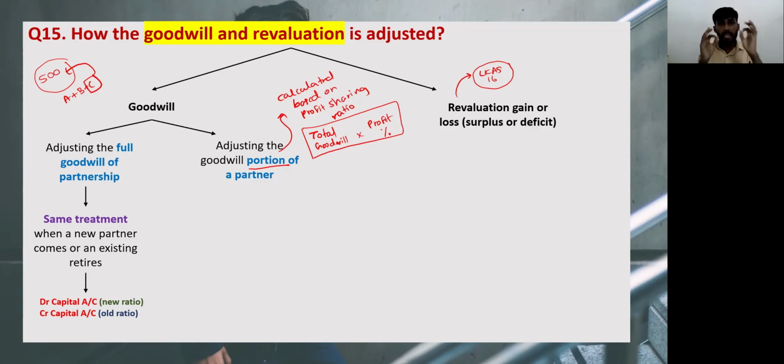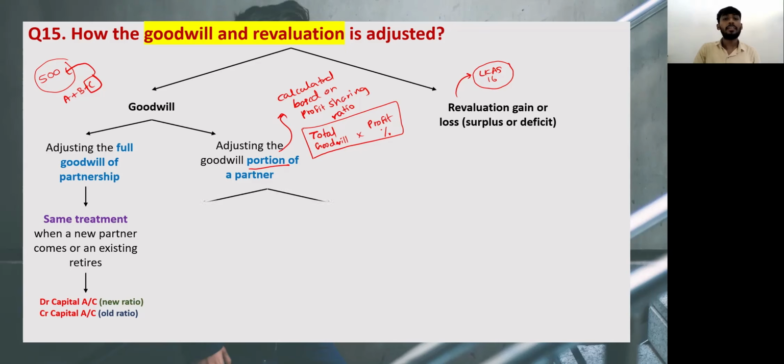I'm not going to explain the rationale, as this is not a theory session, but just to wrap up all the stuff to make sure that you do the question well. For that, knowing how to do it is enough rather than knowing why. I believe that in your theory courses and classes, you have learned the theory aspect. So debit to capital account and credit to capital account. Debiting is done using the new ratio and crediting is done using the old ratio.